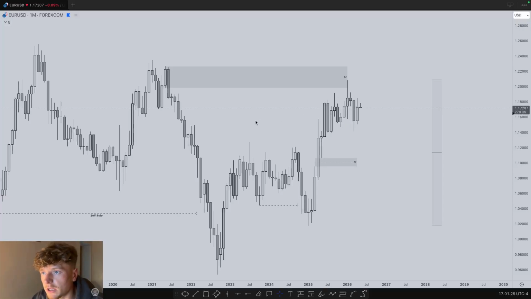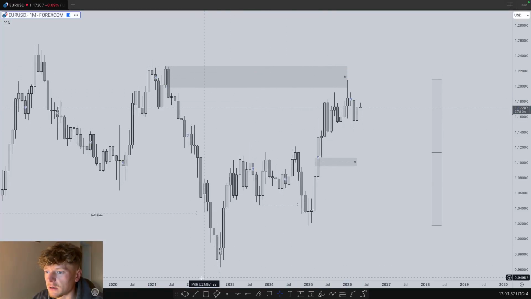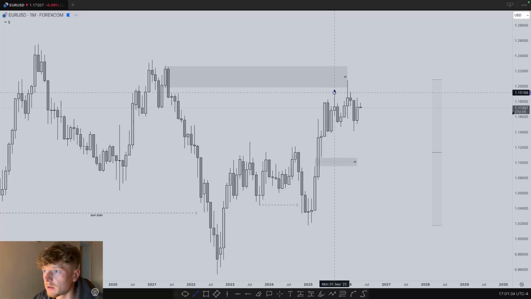So looking at the monthly time frame, we can see we have come back into this premium order block up here. We've taken buy side in this high here. Yep, taken this, and then we've seen this displacement lower visible on the lower time frames. And here we have now printed relative equal lows on the monthly time frame.